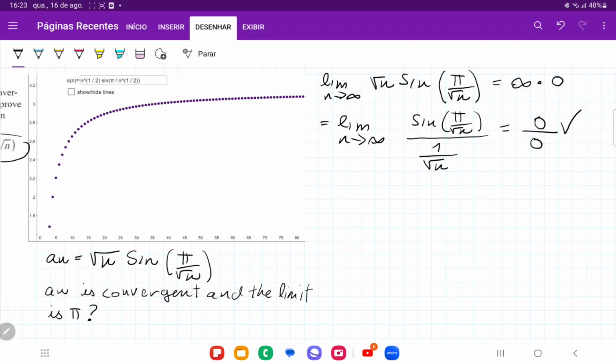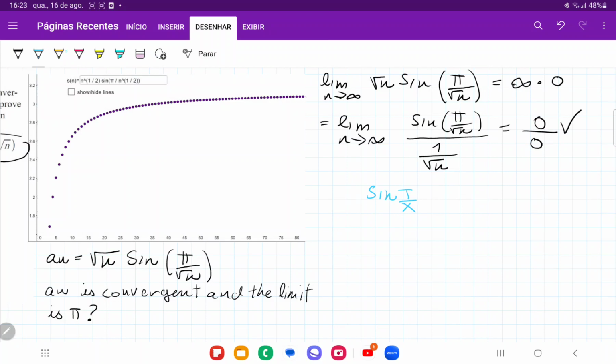And so with L'Hopital, we have to differentiate, right? But we can't really differentiate a sequence. We can, however, differentiate a function. And so we're going to estimate this with a function. Because remember that a function, if I were to take the function of sine of pi over x divided by 1, actually I'm not even going to divide.